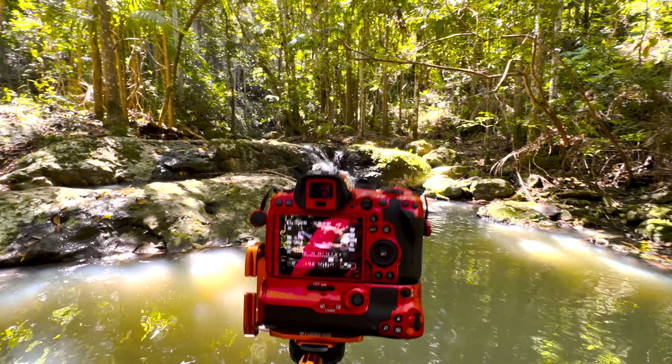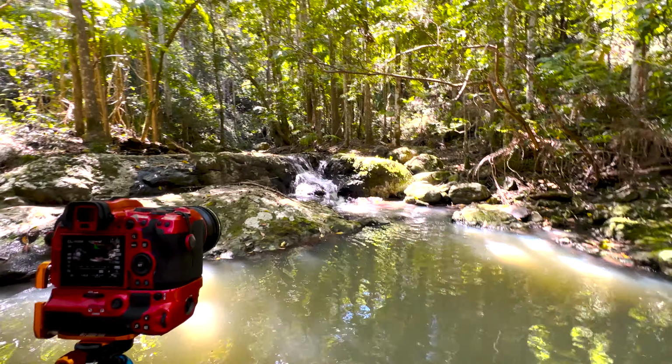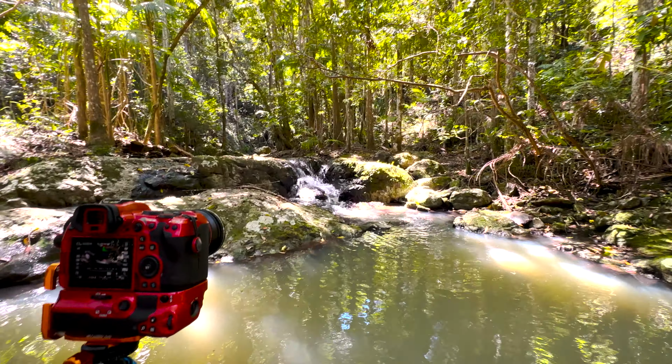So there's another nice little spot. Just that light is a little bit tricky, because that sun's coming right down straight on top of it, so it's just blasting it, and there's no clouds to soften it or take that harshness out of it. So it's definitely a tricky one for dynamic range. So I've sort of mixed it up. The shots I have done, I've done a few at the start for the water.